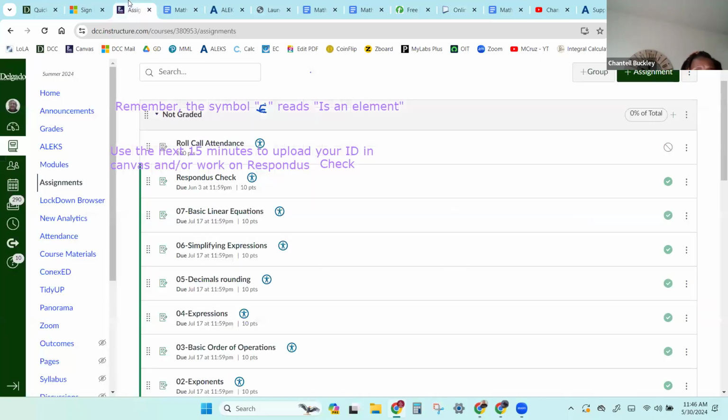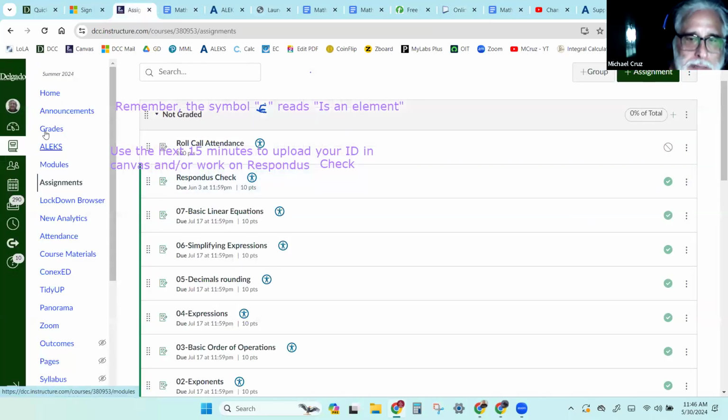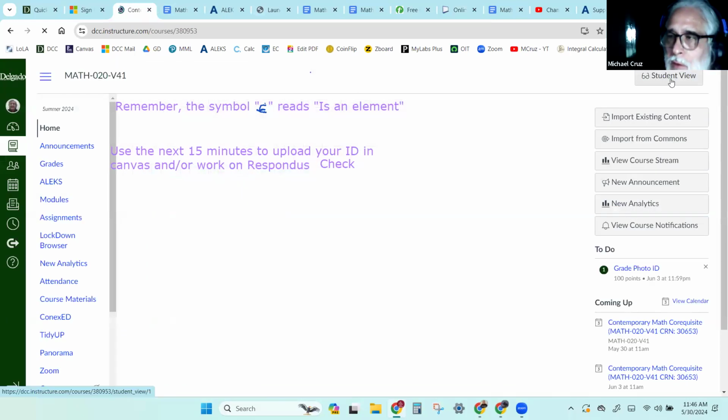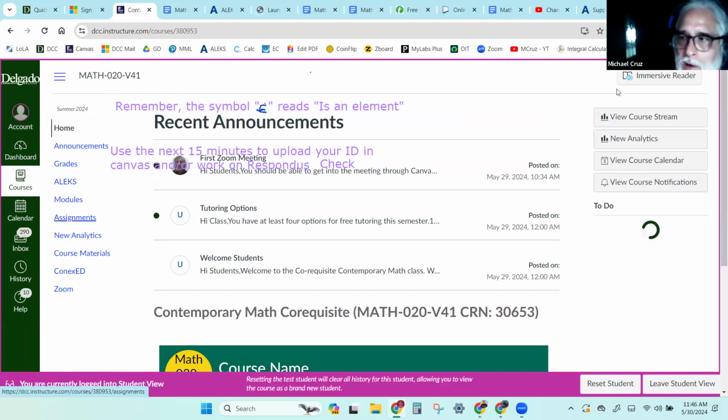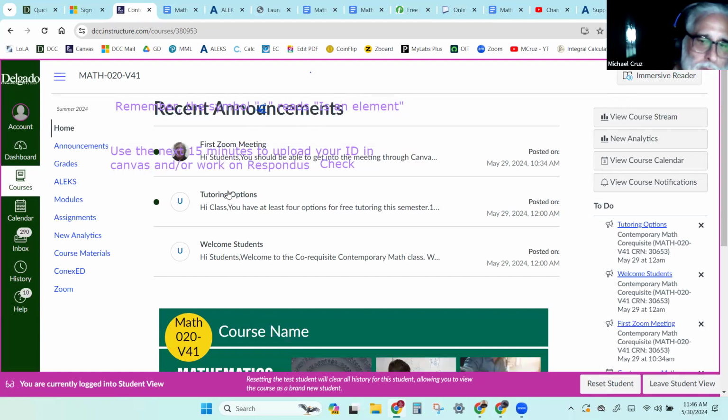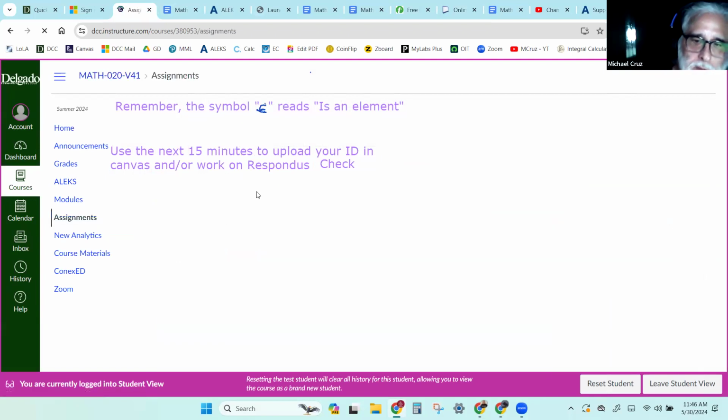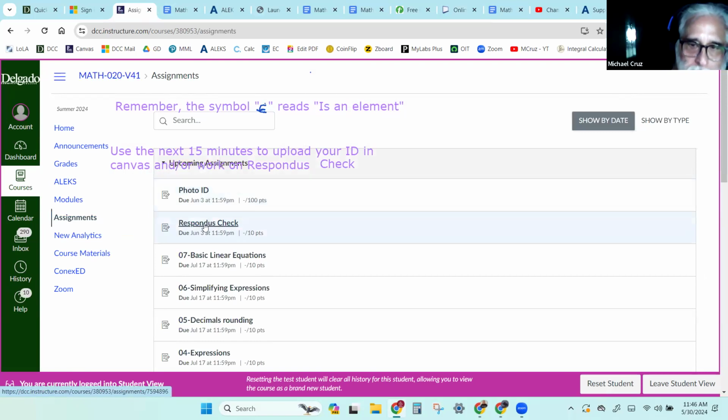Yes. Because if you go to assignments as a student, it looks slightly different than mine. And I may have trouble finding it too, but it will definitely be under assignments. If you go into assignments, it's right there at the top. And you can get both of them. I think this one is under, yeah, it's under assignments. And this one goes back to the Alex.